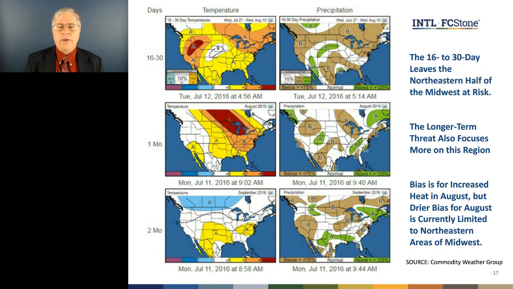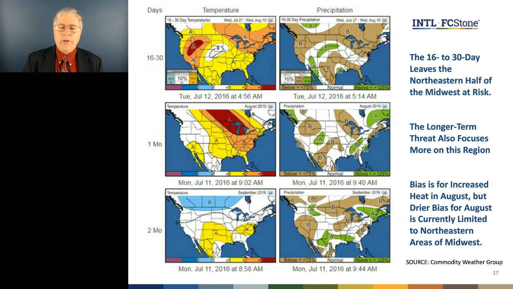As we look at the 16 to 30 day, we see this warmth continuing the bias, but the real concern is here, the August outlook. Notice the heat building. Now this heat has shifted a little bit more east than what Commodity Weather Group was anticipating. That does have some positive implications for the western Midwest, particularly as we fill in a little bit more rain in the western Midwest. So the real concern here is you can have heat. I talked about nighttime temperatures for corn, but let's focus on soybeans because we really can't handle more than a 2, maybe 3% reduction in national average yield for soybeans, or we have to start rationing demand.